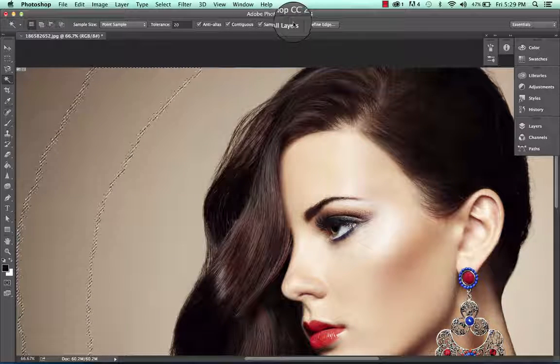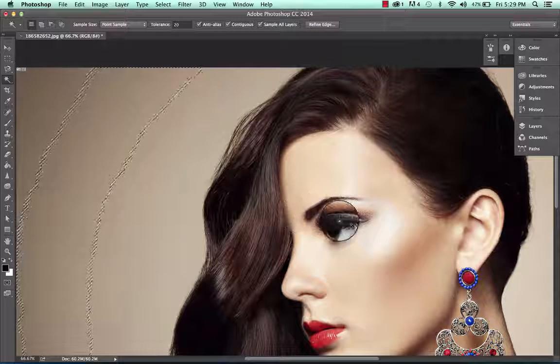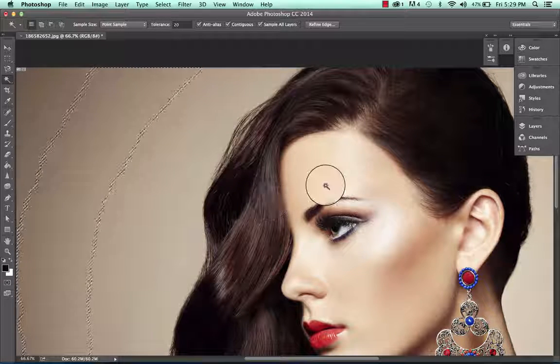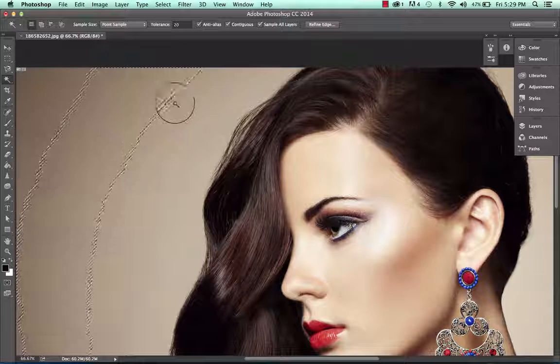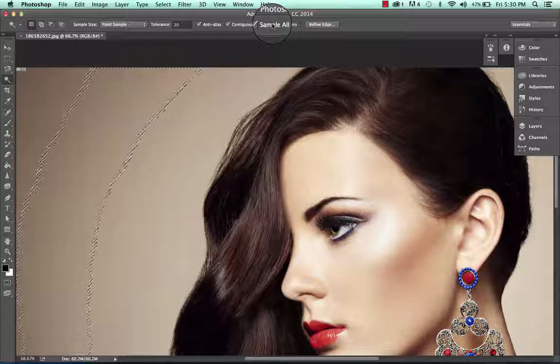If you do not have this selected, it will only choose from the layer you're on, and often in a layer you may only have maybe this model's eyeball selected that you're working on in one layer, and you're over here trying to mess with the gradient of the background. Well, if this isn't selected, then there's just no way that you're going to be able to do that. So I like to keep this on unless I'm working on very fine detail.